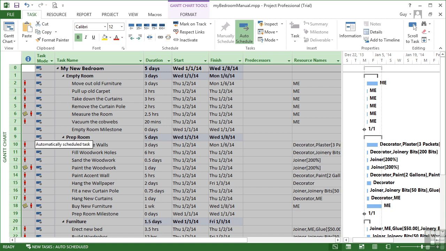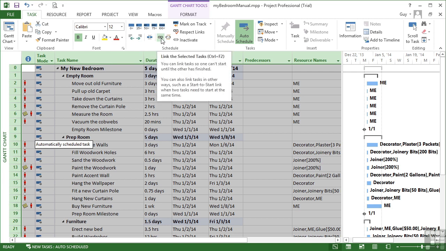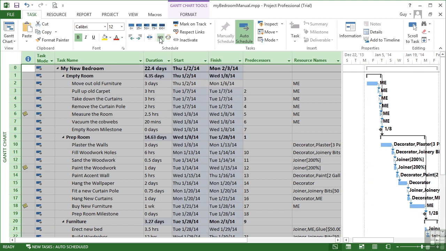What you'll also notice is that we suddenly become over allocated as well with our resources because everything is now happening on the first day of the project. But we can ignore that for the moment. We keep everything selected because the next stage is to add in this linear linking. And with all the tasks selected, if I stay on the task ribbon and go to the schedule section, we know that we can click this little icon here to link all the tasks in a finish to start relationship. So if I give that a click now, all of my tasks get linked up.